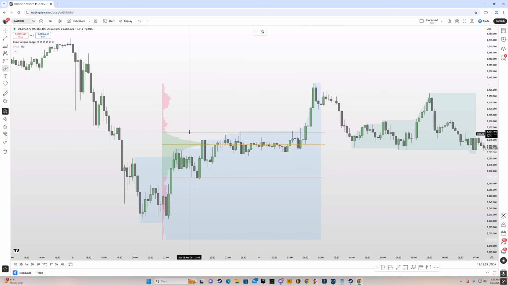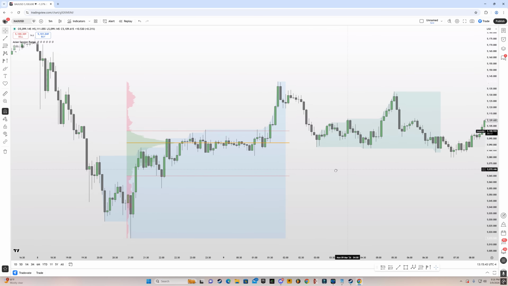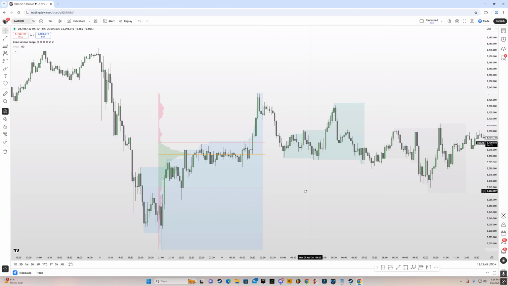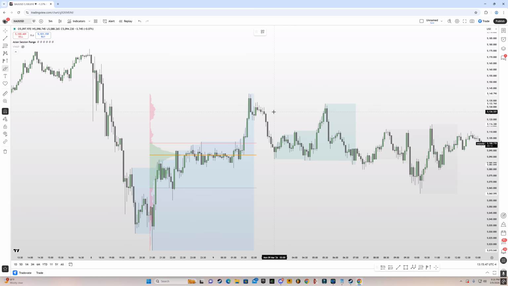Now, everything within the value area high and value area low is called balance. So this is balanced price action. Anything that is above the value area high, in this case, is called imbalanced or abnormal. And most of the time, if we see a failed auction setup, which I'm going to explain later in the video, we're going to see retracement back towards the value area low. Over here, we have the value area low, price went down.